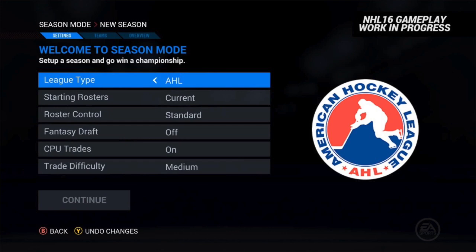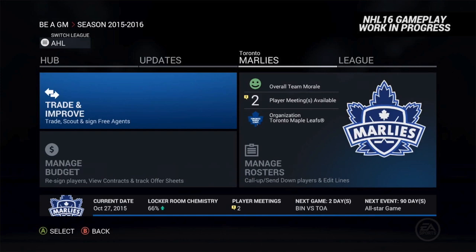Screenshot here. Once again, just pretty basic. You set your league type, starting rosters, roster control, fantasy drafts, all that good stuff. Pretty much the same thing we've seen for the past couple games. As we move on here to the GM mode screen, yet again, I've been playing GM mode in the most recent version of NHL 15, so it is pretty familiar to me.